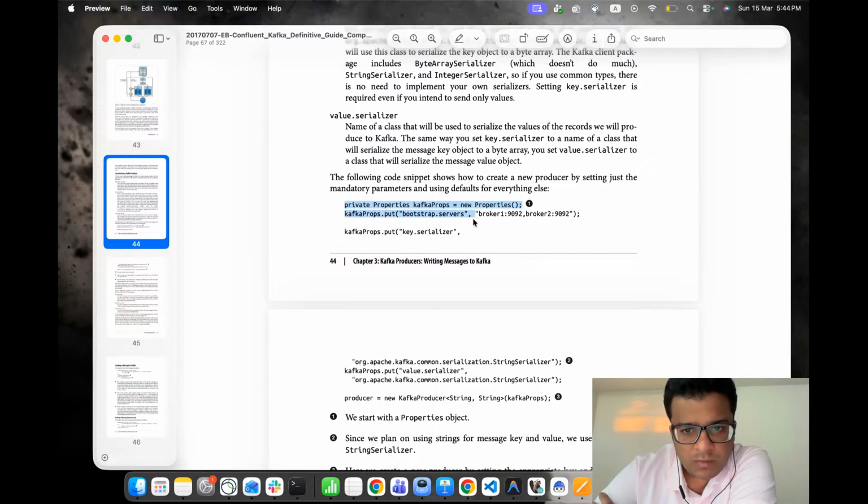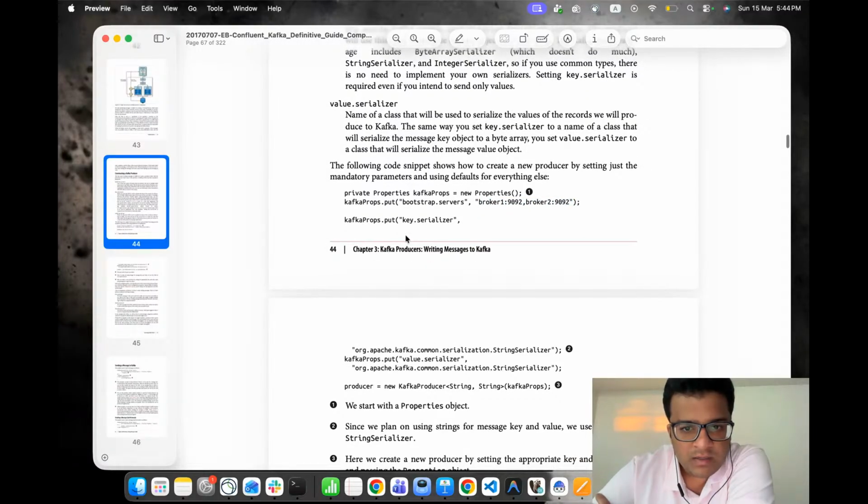They created a properties object, and they kept the key as bootstrap servers, and they gave the URLs of two brokers, broker 1 and broker 2, which are running on the ports. And for the key serializer, they kept this as the value.